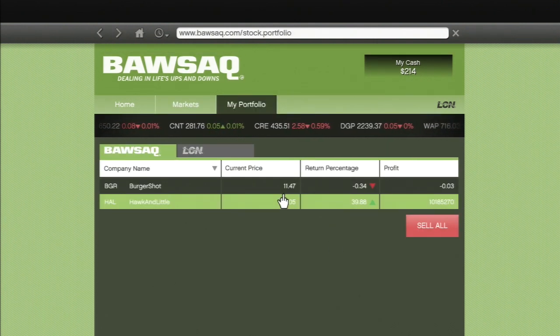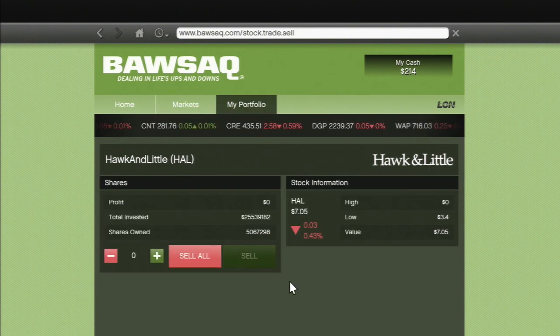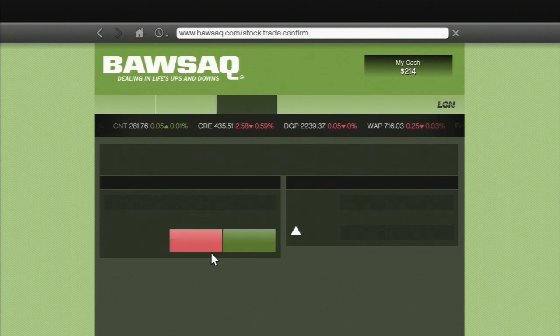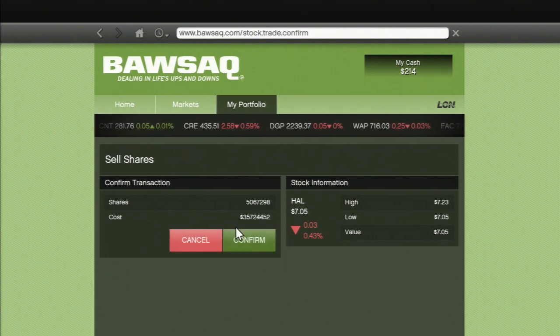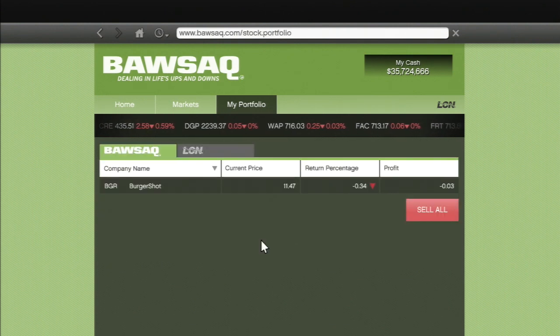I own 50,000 or 50 million shares or whatever it is, and we're going to sell all, and we're going to be making quite a bit of money. And this is just on Franklin, so we'll get to the other characters in just a second. I think using all three characters on the stock market is smart, and you should use them all within unison. So there we go. We just made back our money, and I believe the profit there was around $12 million, which is pretty good.